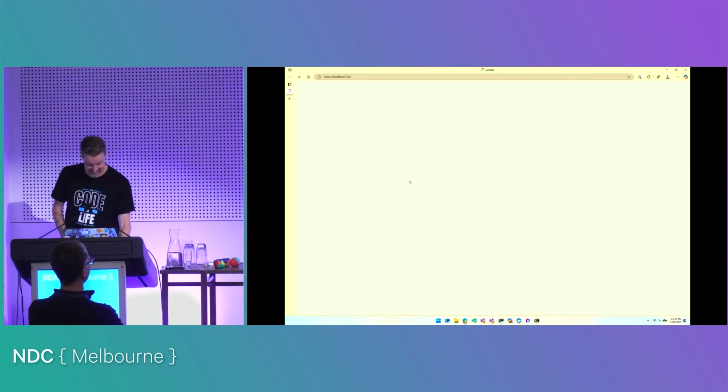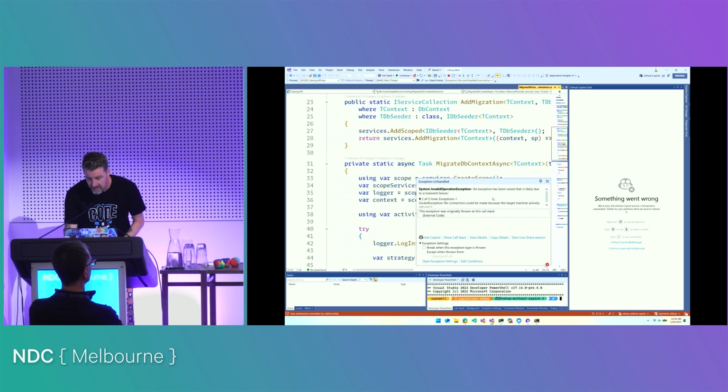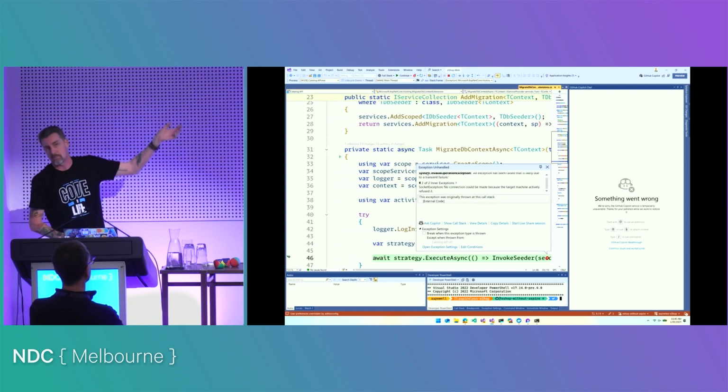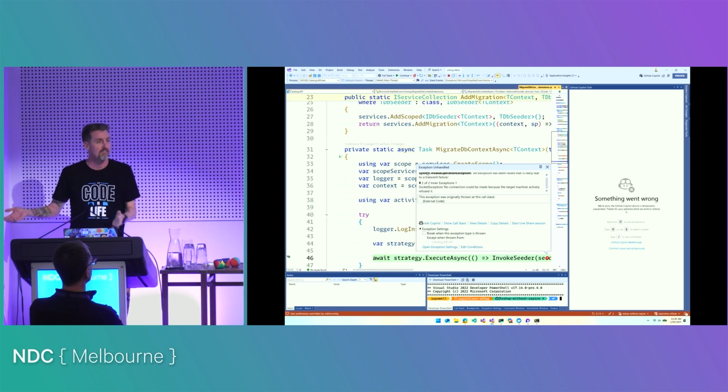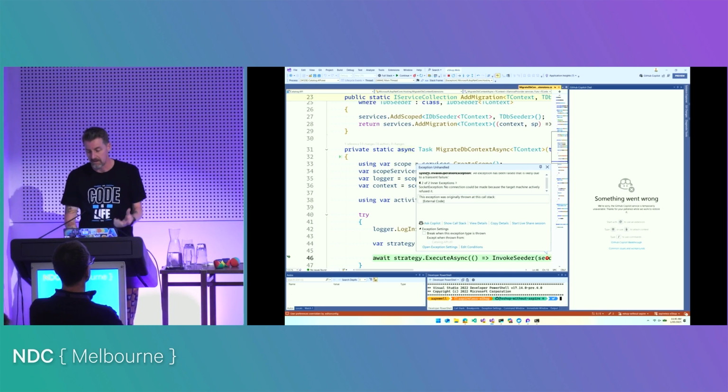What's going wrong? Okay, so we've failed to connect to something. It's in MigrateDbAsync. Okay, so it's failed to connect to our Postgres database. Unsurprisingly, I don't have Postgres installed, or maybe I've got it installed, but it's on the wrong port, or I've set it up with a different username and password as my default credentials on Postgres, and now I've got to go and reconfigure that because I missed that step.